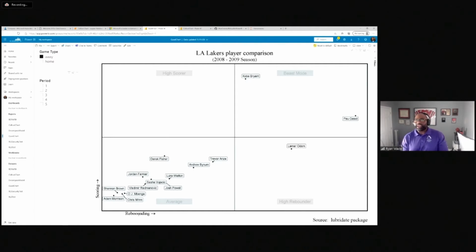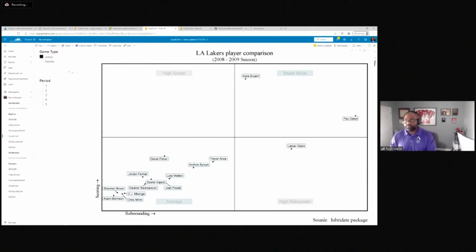Those are things that you can't do natively in Power BI without a whole bunch of hacks, but you can cleanly do them in R, using the ggplot package that we'll go over. And you'll also notice that we were even able to add a caption to the chart so that the user would know where we got our data from.